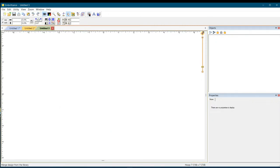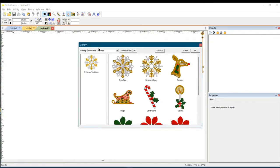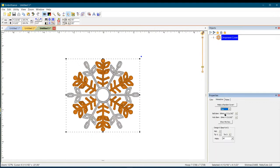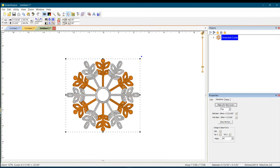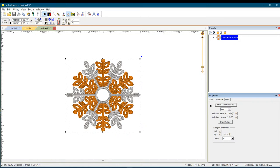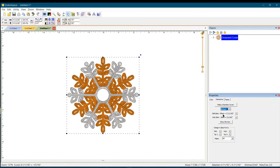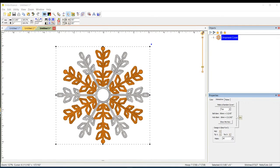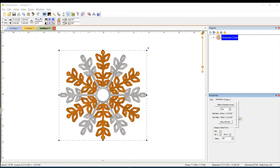Let's go to File > New Page and go back up to the library. The ornament cover works basically the same way. You have to get the right size — measure it out. Click 'Make a Random Cover' — these are so pretty, just set up a little differently. There's a 'Top and Bottom' option depending on which way you want to do it, and a 'Ball Diameter' slider that automatically adjusts the design.